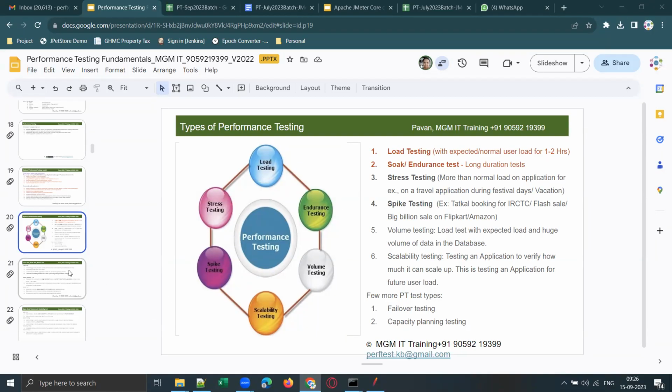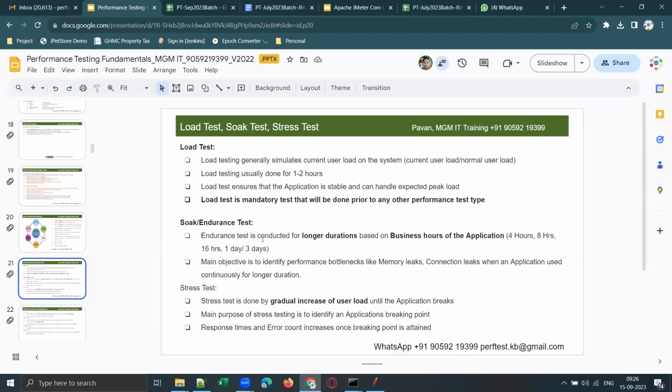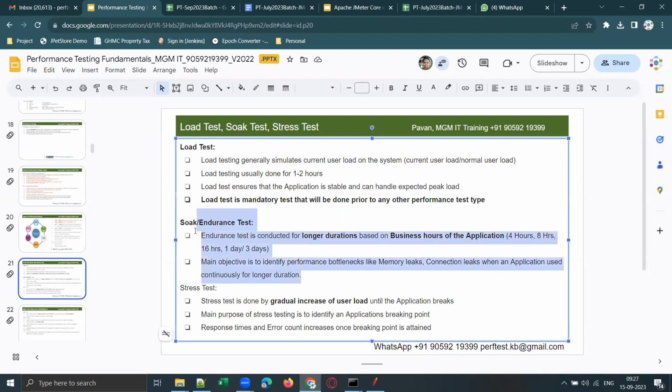Welcome back. Yesterday we discussed different types of testing, and we discussed in detail till soak testing, I think. We completed till soak testing. Now, let us understand the stress test. The memory leak and connection leak, I will explain later. It's too early to explain those now, so we'll discuss that later. So now let's move on to the next type of testing, that is stress testing.